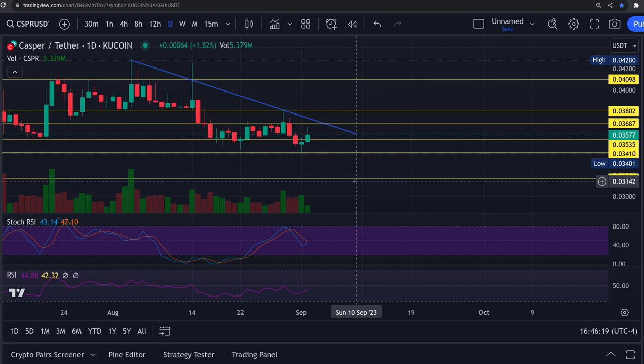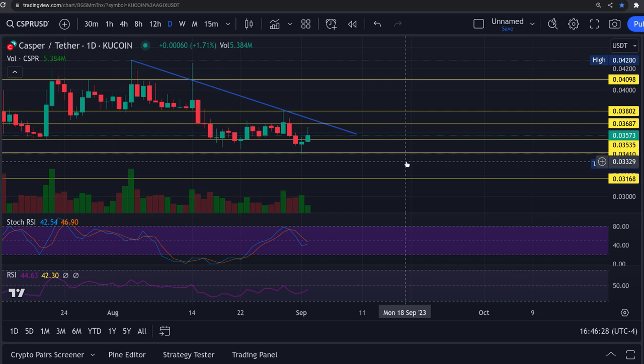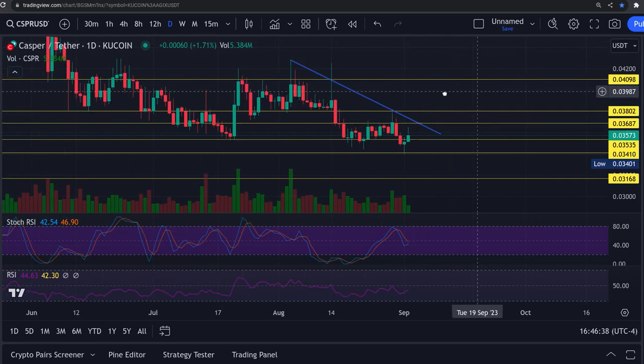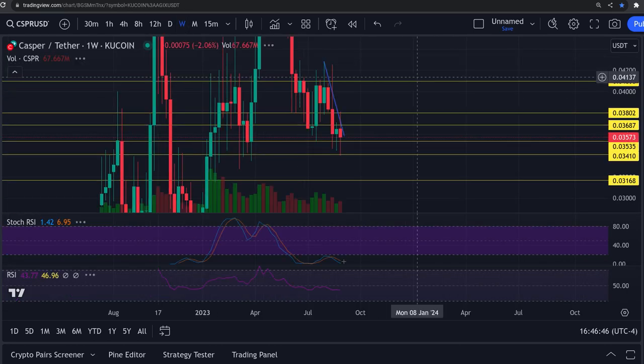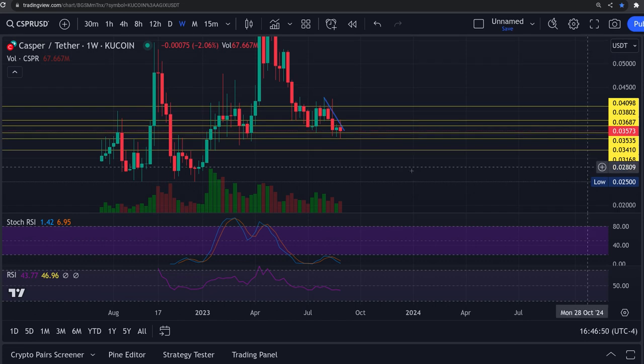0.0316. So if we end up losing that 0.034, watch the 0.031 for support. If you break through that 0.036, then watch the 0.038 as the next area. Then up at roughly 4 cents is going to be the next resistance area. But if we get a breakout of this line, that's going to show momentum in this thing, and it could really start going, especially with this weekly. That weekly RSI just about reset. That's the big one. You can get some nice pumps out of the weekly.